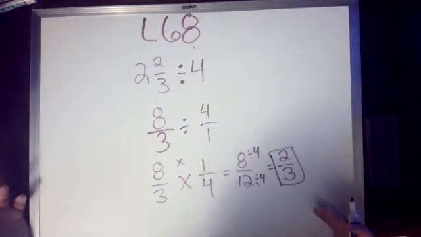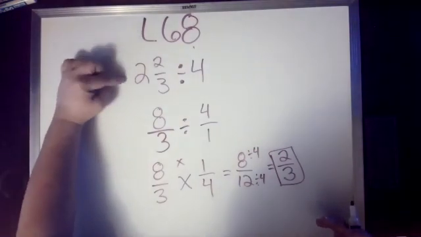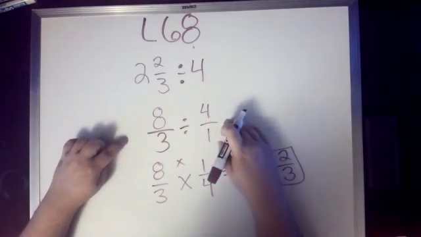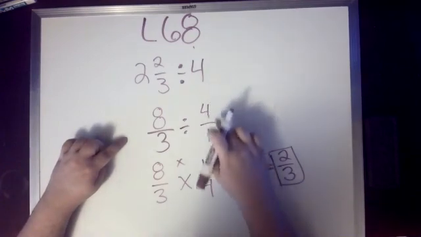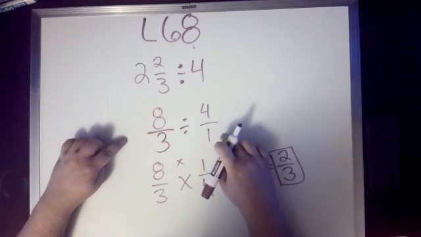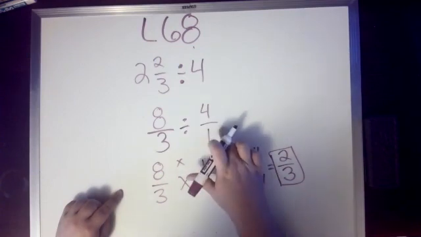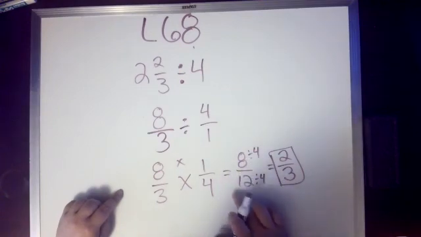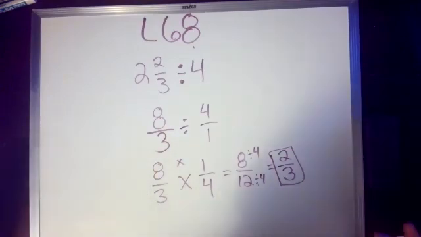That is lesson 68. So just remember, if you have a mixed number, it has to turn into an improper fraction. If you have a whole number, it must be turned into a fraction. And no matter what whole number you have up here, it's just that whole number over 1. You then come to the third step. The third step is multiplying, but before you multiply, you have to take the last fraction and flip it. Okay? You do your multiplication, and then make sure you have lowest terms. That's all for lesson 68.